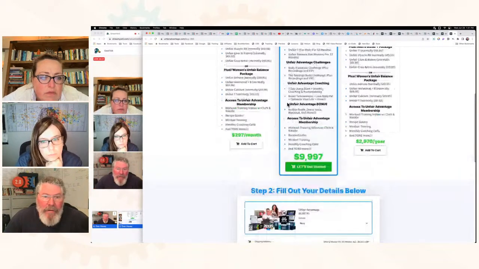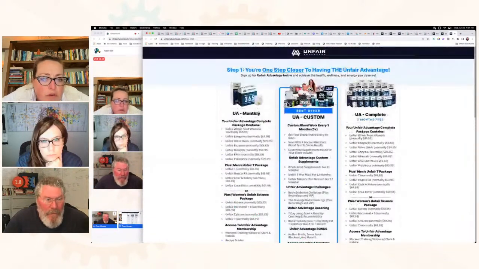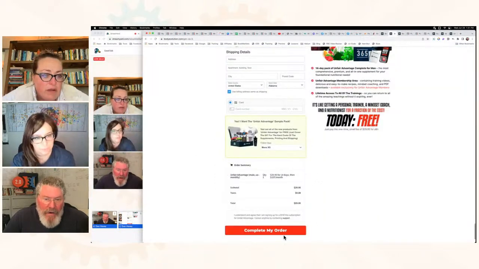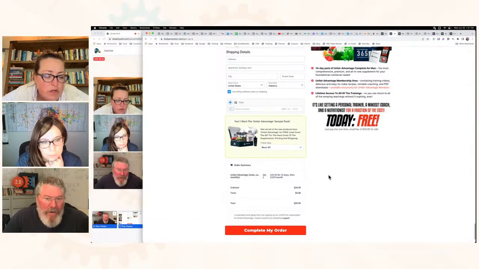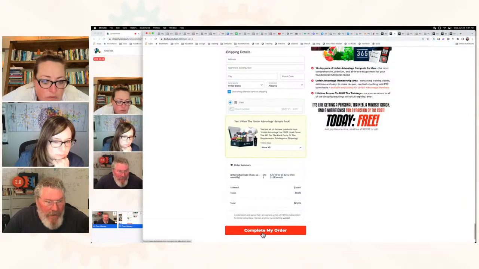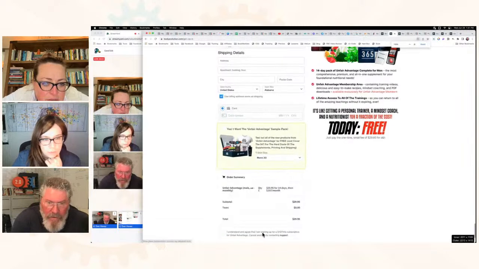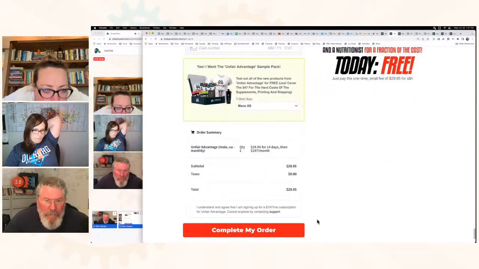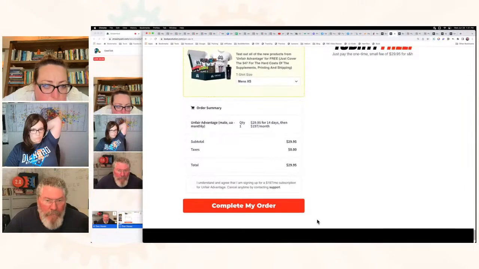Can you scroll level 2 up, Dan? Yeah. So you're thinking that the first one is level 1 in this one? No, the first level 1 is 2 different offers. So you're saying there is no level 1 presented on the screen right now? Right here. So here is our level 1 because this is part of the Mifke. So this is our level 1 offer. Can you zoom in on that? Because I can't see it at all. Okay. So right there it says $20.95 for 14 days, then $197 a month.